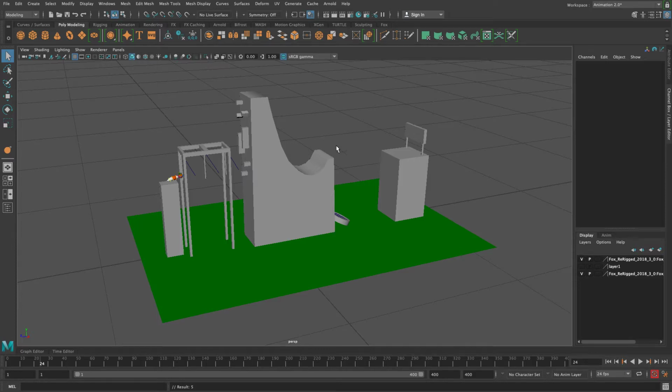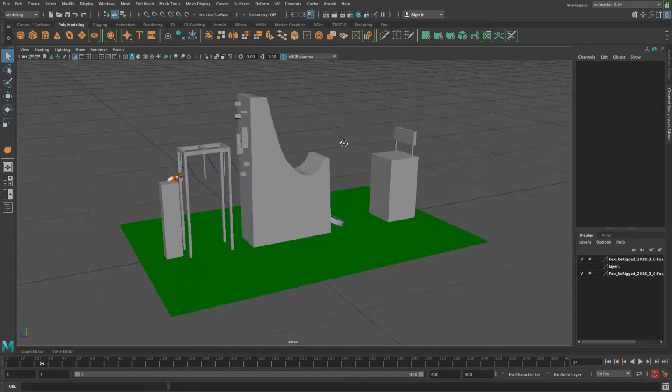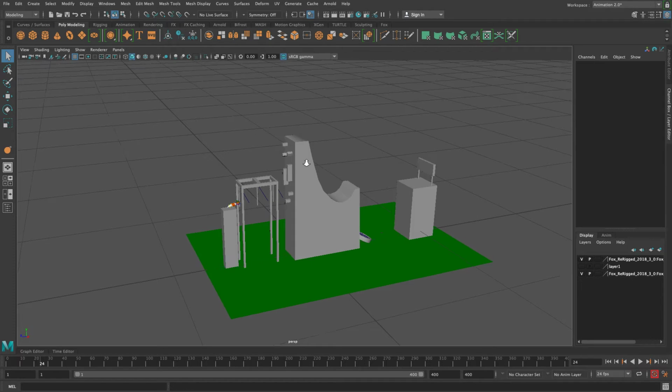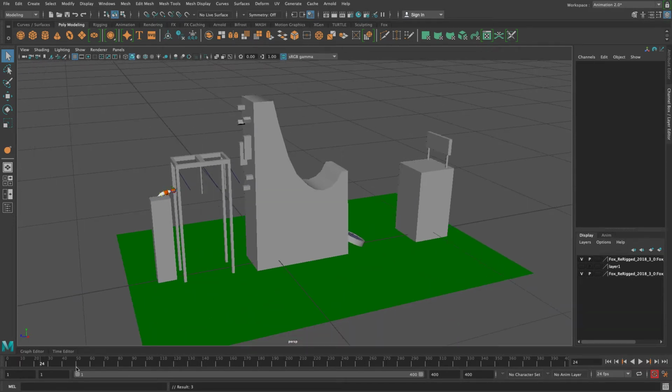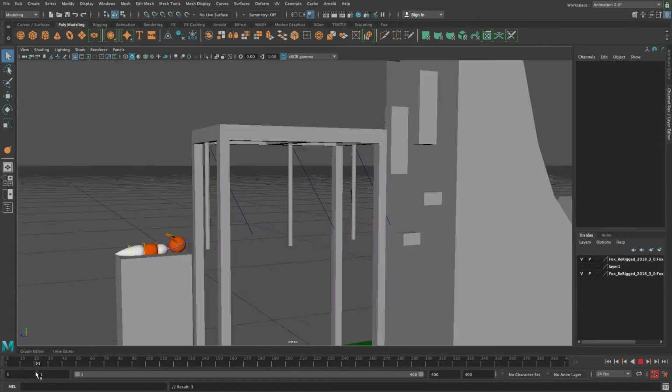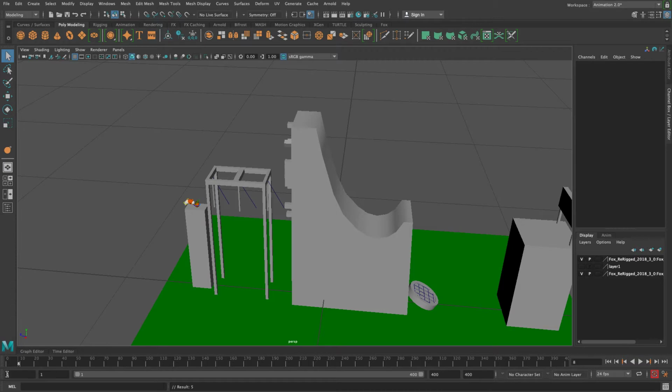I'm Gimbal for ANI 245, and I'm just going to record this quick tutorial as a recap on setting up your camera for your project. So most of you have been working on your project 1, which is this fox through an obstacle course, and oops! So you notice that quick snap there?